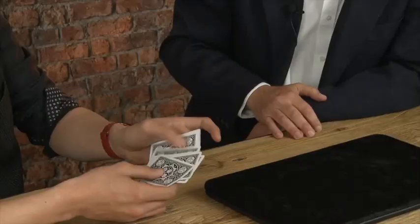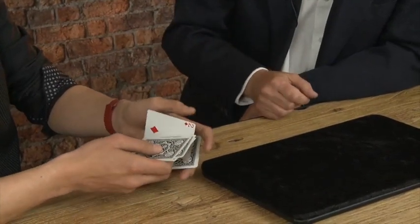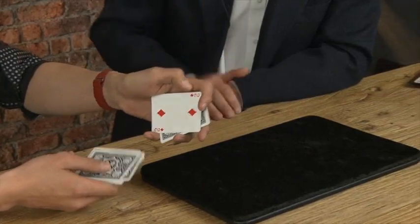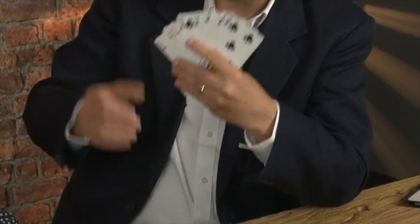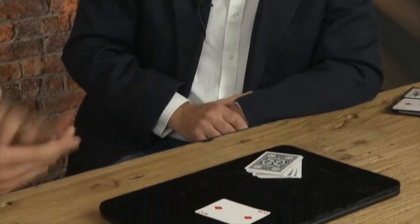You're going to learn things like the thought-of-card miracle — the spectator just thinks of a card and you instantly know what it is. I'm going to take out one of these cards and leave it in my pocket. Think of any number between 1 and 16, then look at the card that lies at that position from the top of the packet. Your card might have vanished already — it's a thought-of-card, isn't it? Can you see that card in the group? No. Do you remember the card in my pocket? It's been in my pocket from the start. What was the card you were just thinking of? Two of diamonds. Two of diamonds — and that is the two of diamonds!